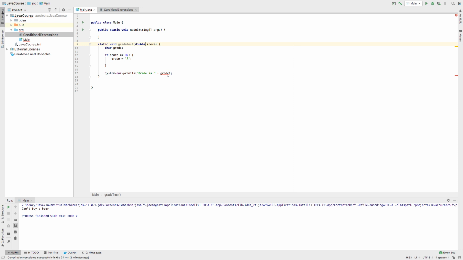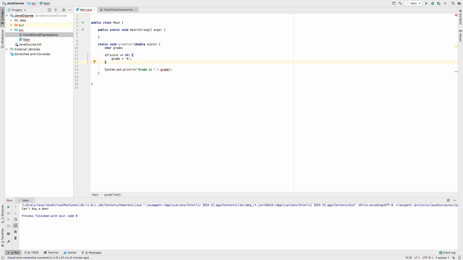Now, we still have an error here because there is no terminating condition. If it's not greater than or equal to 90, it doesn't know what it can be. The Java compiler doesn't know that the default value is a weird character that equals 0 as its decimal value. It doesn't know what this could be. If it's not greater than 90, then it has to know what the value is. So we have to keep going.